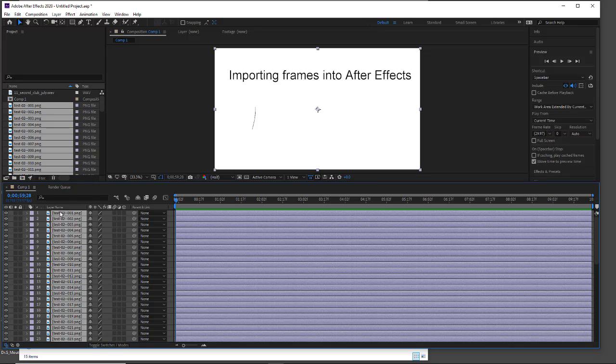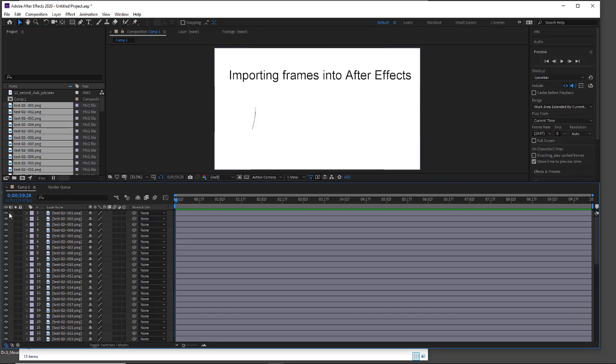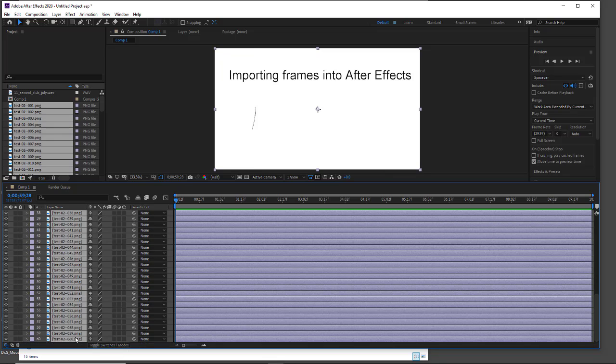And what I want is I want to make sure they're selected in the correct order. So I have to pick frame 1 first. So I'm going to click over here to deselect all of my frames. I'm going to click on my first frame, and then scroll down, hold down Shift, and click on my last frame. Now I have to tell the computer how long I want each frame to be held for.